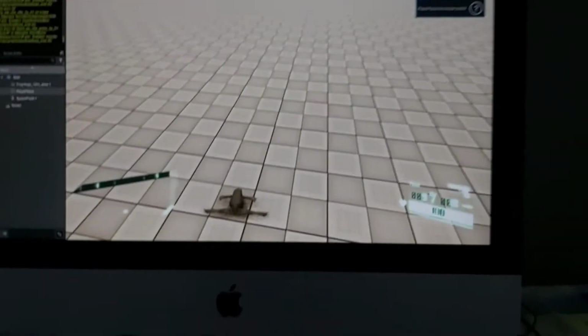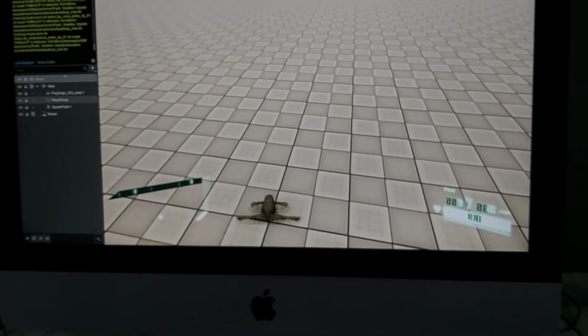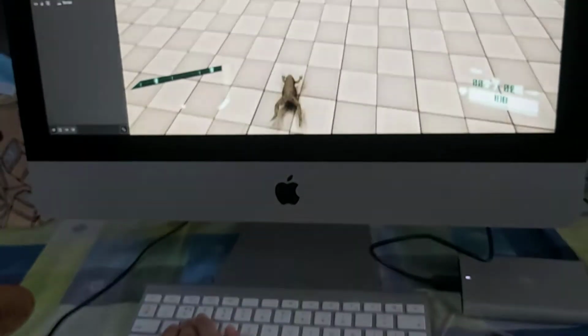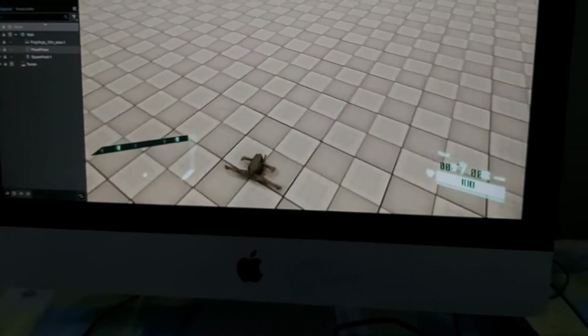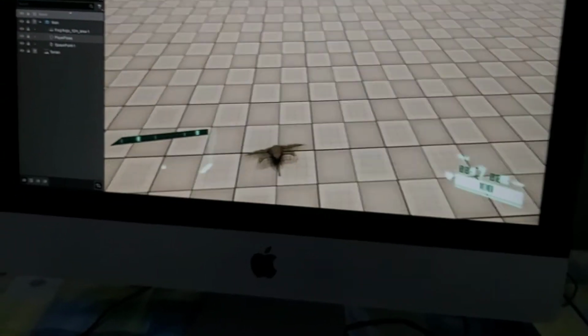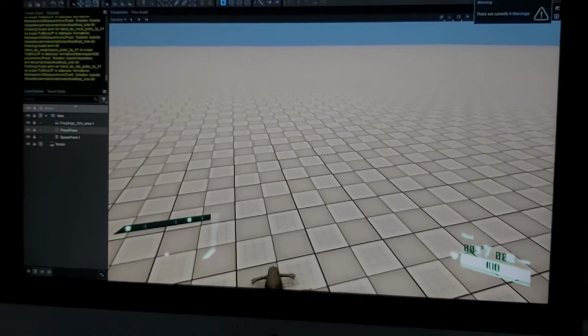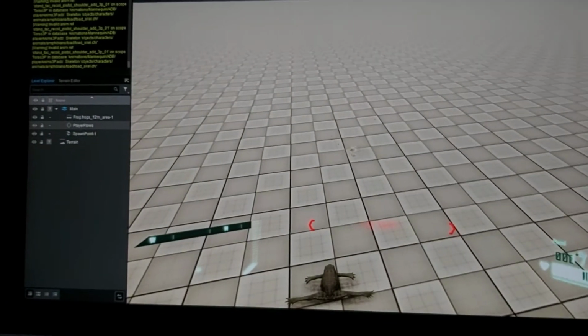So we've got the frog, and we press W. You can loop it. I haven't looped it, so it just stays like this. So as you can see, this works really well. And it jumps in the direction we're looking. So we've got a shooting frog. Now that's awesome. Now this is working. It's working well.